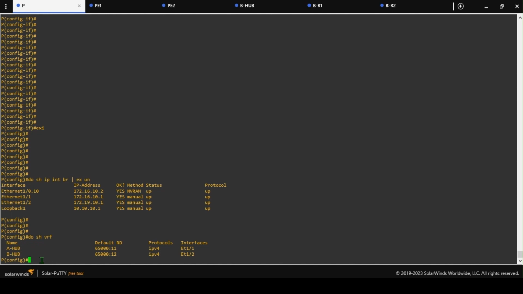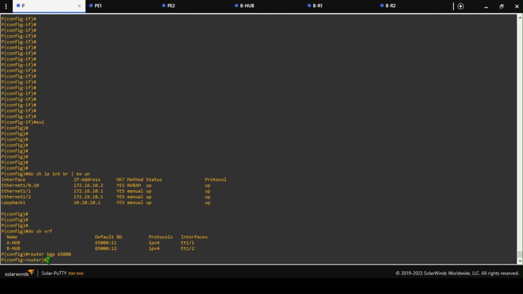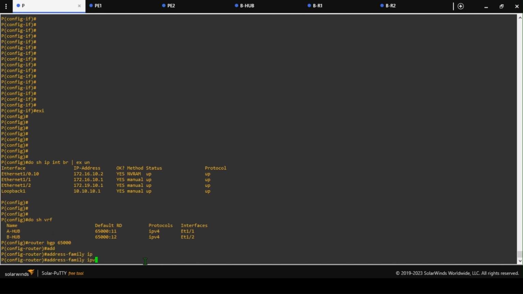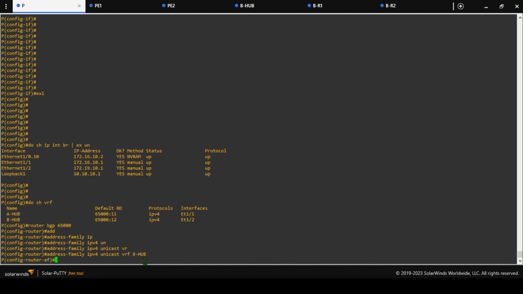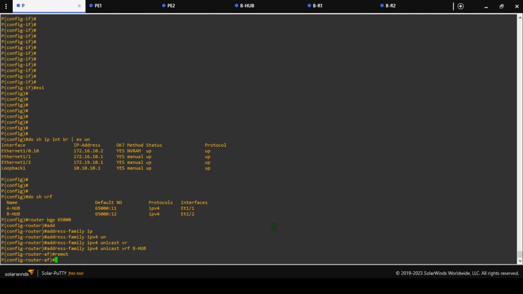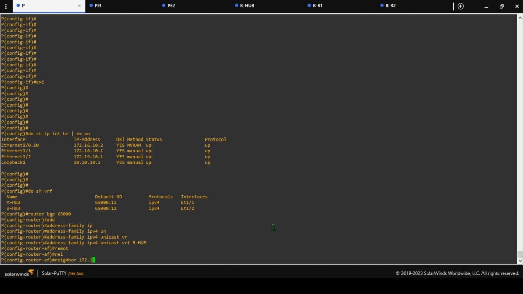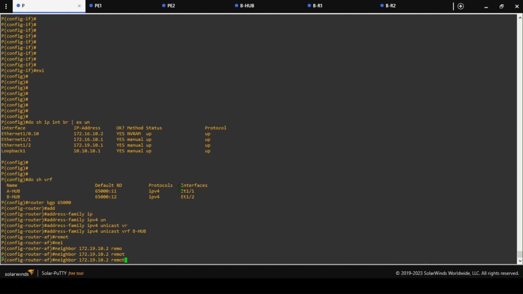So let me now go to the router and configure router BGP 65,000, and then address family IPv4 unicast, VRF is B hub, and the remote neighbor is 172.19.10.2, which is this IP address, and the remote AS is 65002.